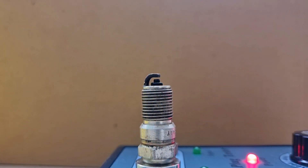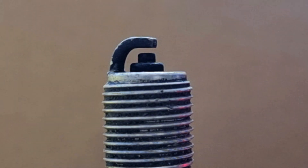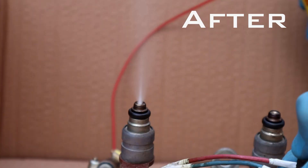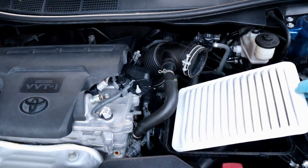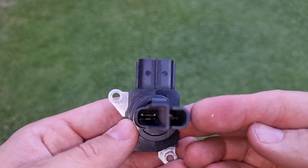We can use a spark plug tester so you can see how they perform inside the engine. This one looks fine, but when the electrode is black and dry like this, it means the engine is running rich — in other words, more fuel is being injected than the recommended amount. It could be bad fuel injectors, a fuel pressure regulator valve, air filter, O2 sensor, or a mass air flow sensor.